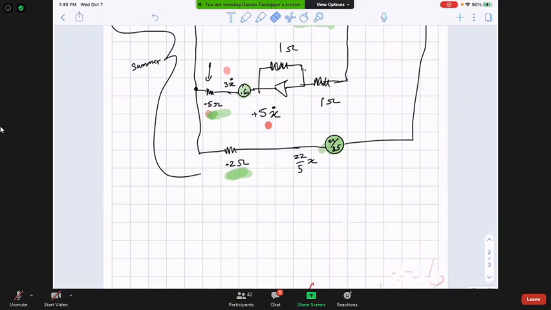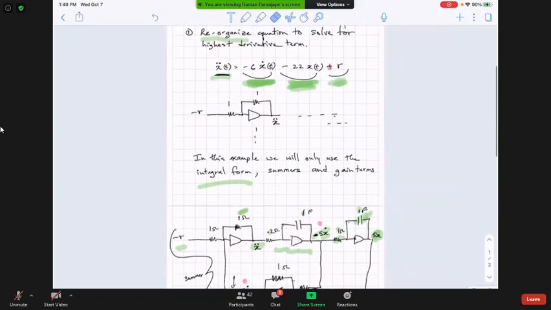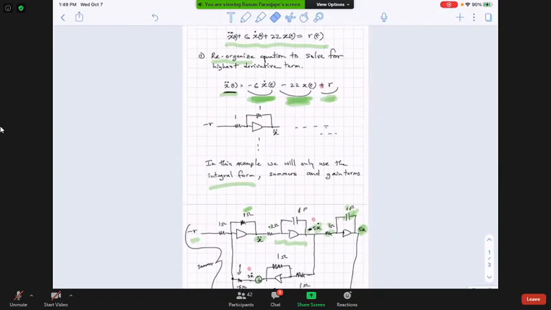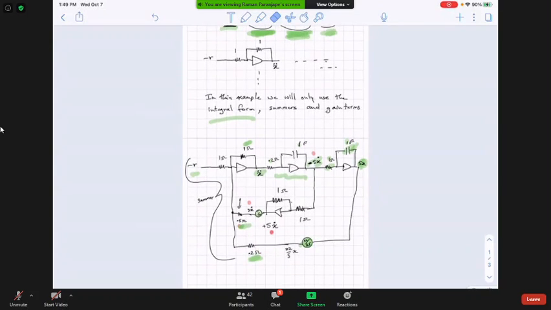Anyway, so what I can do is I can take this differential input-output relationship that I had, and the first step is to solve for the highest differential or the highest derivative term. Throw everything else onto the other side. Then each term of what's on the other side is going to just be going through this summing junction here, right? I'm building up a summing junction through the summer. I have a minus R going in there. I have a 3x going into it, but the summer for this branch is a gain of 2. And then I have a 22 over x coming through this branch, but the summer has a gain of 5, so the 5 disappears. And they're all sign reversal.